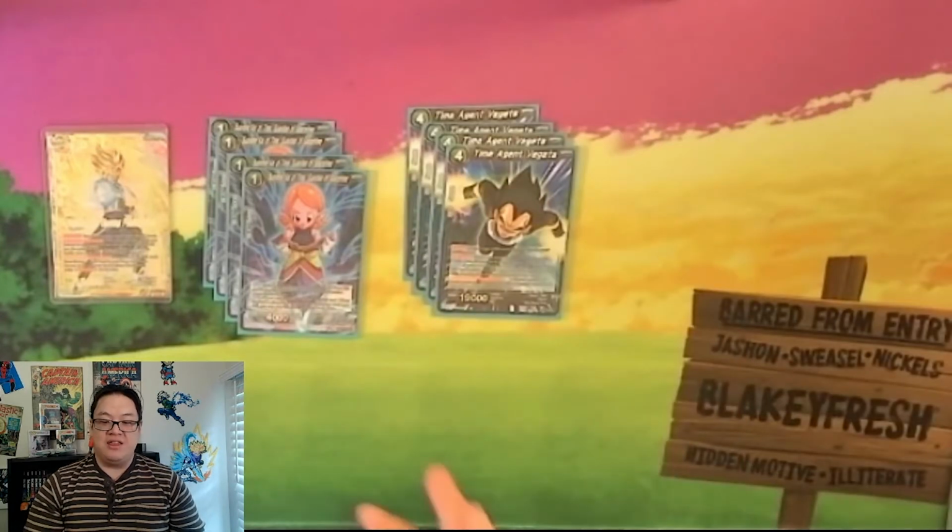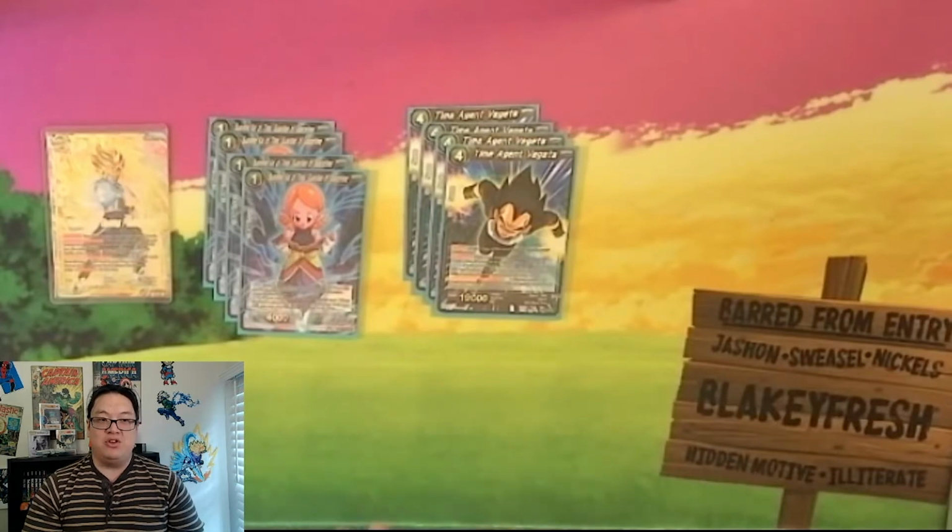Next up, I'm going to call out the Time Agent Vegeta. No surprise here. I think folks forget the activate battle you can pay to in order to warp one of your opponent's cards with the energy of 3 or less. And it's activate battle, so you can use it on both turns. Super helpful. We'll talk about that a little bit in our matchups.